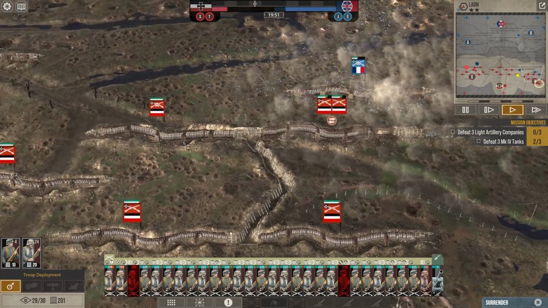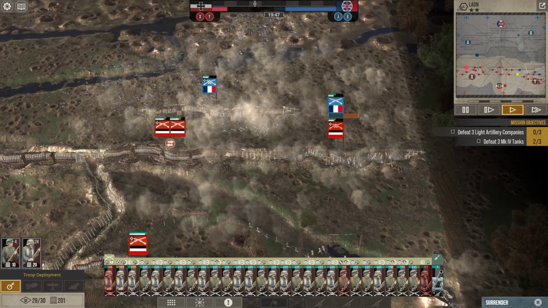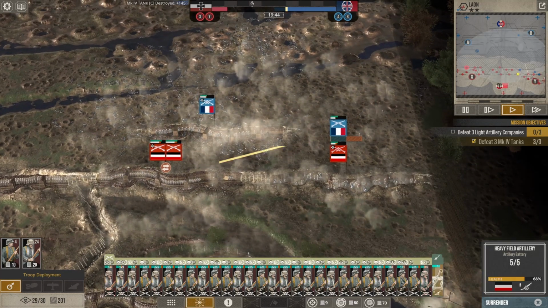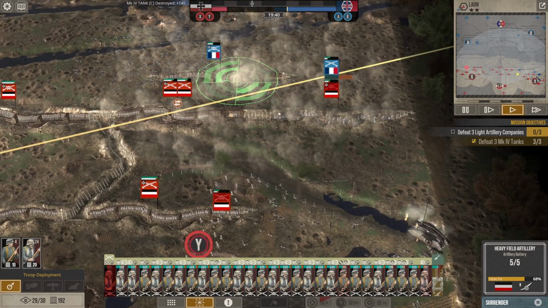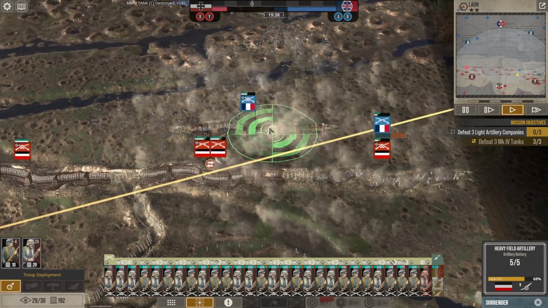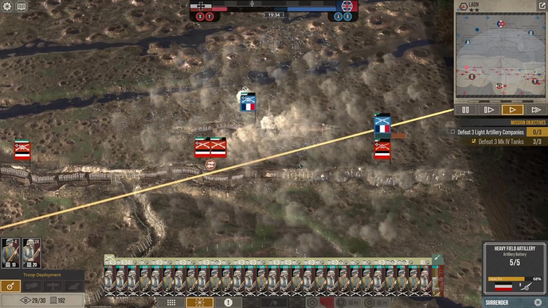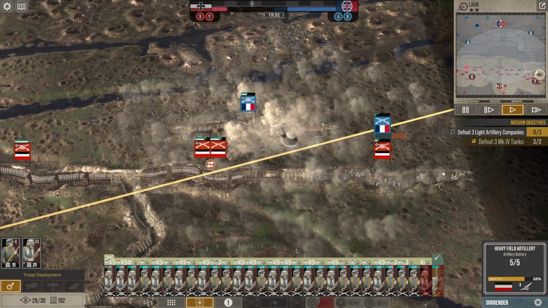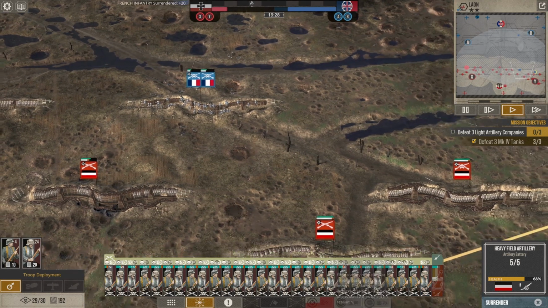But I think we've got it. Okay, we've got it now. That tank is about to go down. I might lose one trench here, but I won't lose two. And I think this is a good spot to hit them with artillery, where they have this front trench held. And just as that barrage is about to finish, I'll go over the top and retake it.